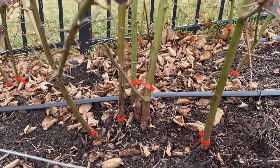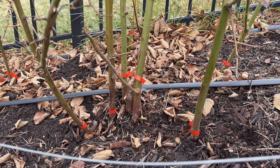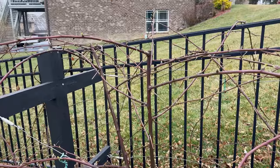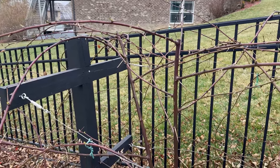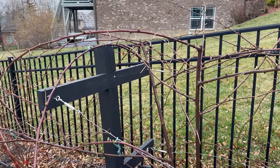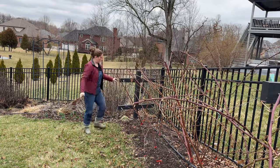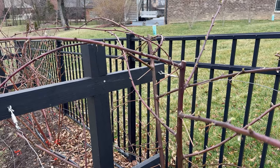Floricanes are marked. The next thing I'm going to do is prune off any low-growing lateral branches about 12 inches from the soil — this will help prevent splashback from the soil causing disease on the plants. The last thing I have to do is prune these really long lateral branches. Most of the fruit production is going to be close to the main cane, so I'm going to prune them to about 18 to 24 inches from that main stem.